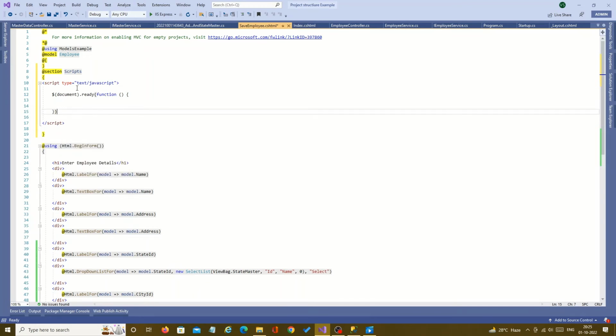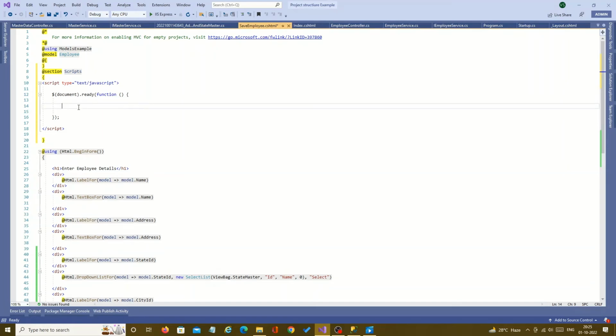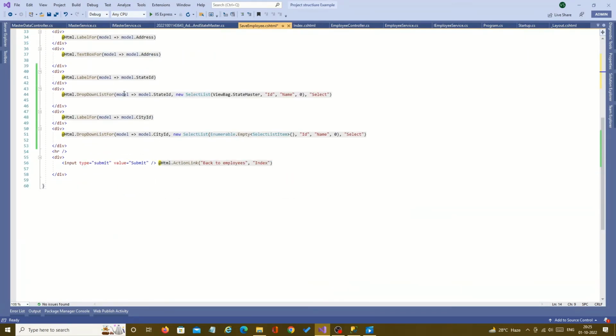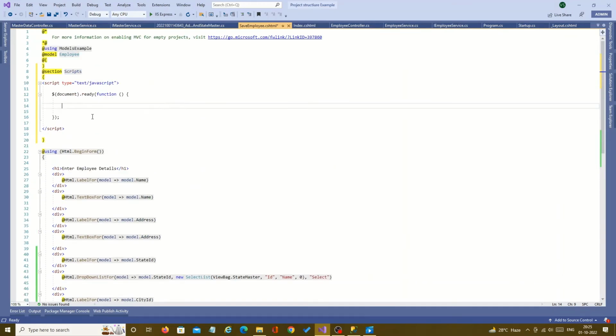So document ready is ready. Now what would be the event? Whenever the state drop down selection is getting changed, we need to register one event. For that we just need to render the element with hash.